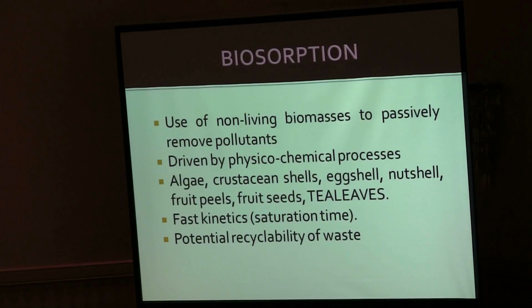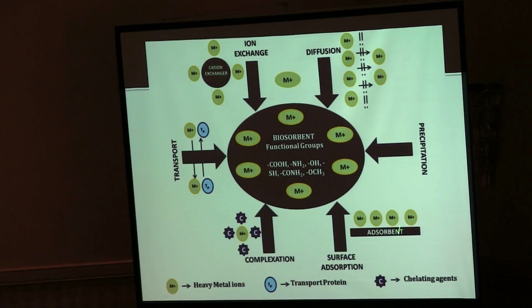Tea leaves we get in massive amounts from industries. This slide presents the mechanisms, and we're very familiar with most of these. Ion exchange is one of the most important. What you are doing is replacing one ion with your pollutant, and because of the Lewis acidity of the heavy metals, this process is enhanced. So you are replacing sodium, potassium, and calcium with more toxic metals like lead, copper, cobalt, or mercury. There are some other mechanisms, like precipitation, which you don't want.